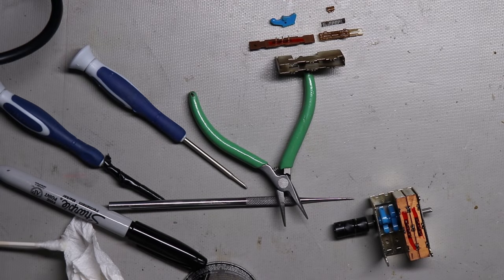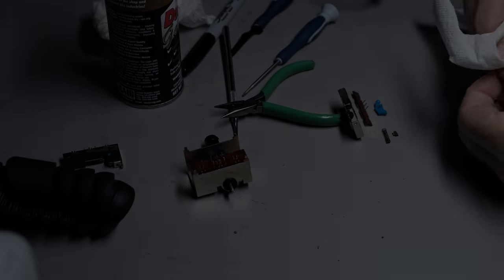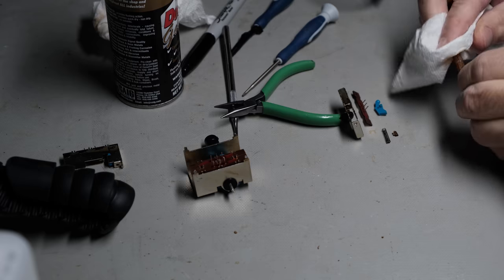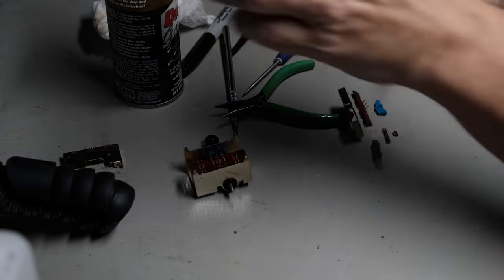As I mentioned before, this is a lot like old tape decks. Almost all the mechanical issues in tape decks are caused by the same issue. Just gummed up old grease. So I'll clean that up with some alcohol. It's going to take a little while here. There's a lot of switches to clean up, but it's just got to be done.